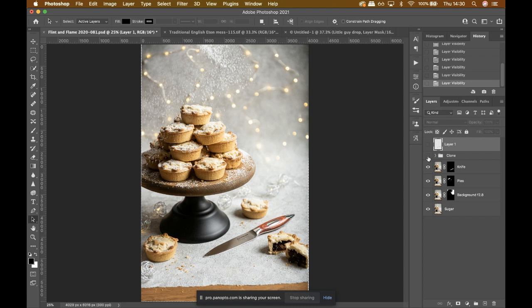And then I used a clone layer to reconstruct this part of the background at the bottom here. I also used the clone to get rid of the wire in between the lights and to add some more of those fairy lights because I liked it nice and jolly. So this was the final image that I delivered to my client. And then, because I really like this image, I also got rid of the knife so that I can reuse this image for something else that doesn't have the product placement.